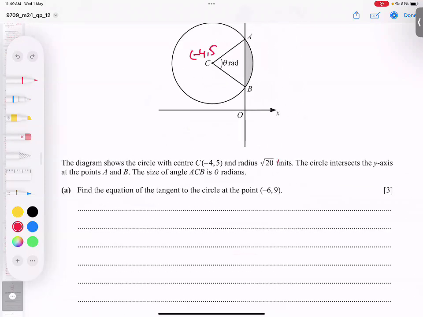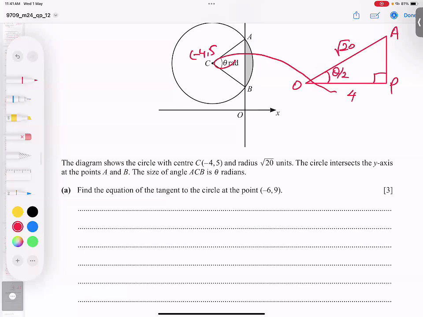What is said? The radius is 20. So this gap, this radius is 20. In short, if we look carefully, we have this triangle with a 90 degree angle, this is A, this is O, and this is P for perpendicular, if I draw a perpendicular. So this is root of 20, this is 4, this is theta divided by 2 because I took half. Anyway, this is just extra knowledge, like this kind of approach you can have. Okay, let's move on. But in the first part, he's not asking this, he's asking something else.